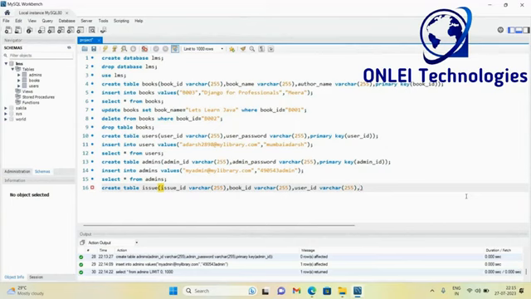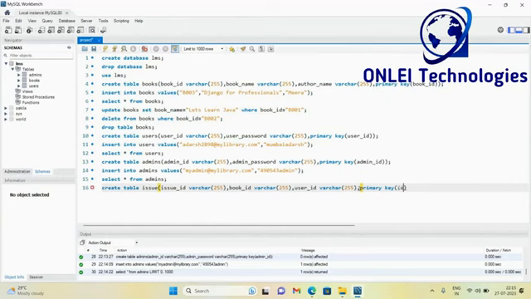Why is issue ID the primary key, not the book ID and user ID? See, because a primary key should always be unique. It cannot be duplicated. But if you take real world data, a single book can be issued by multiple people, right? So book ID can be repeated, and a single person can issue multiple books. So user ID can also be repeated here, and that is why these two are not taken as a primary key. I will take issue ID as a primary key.